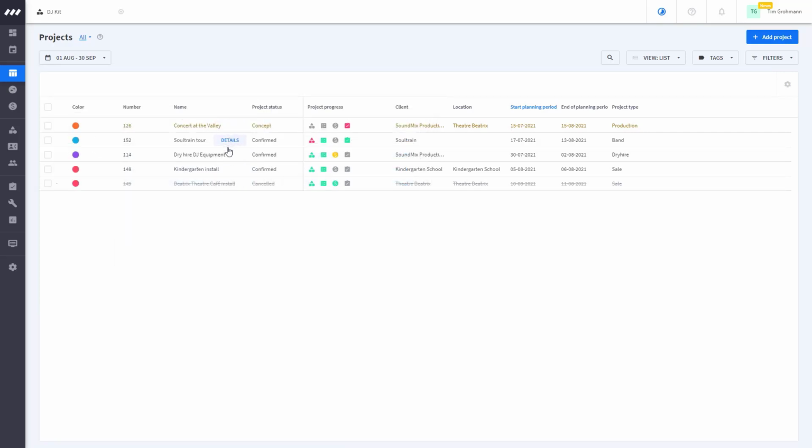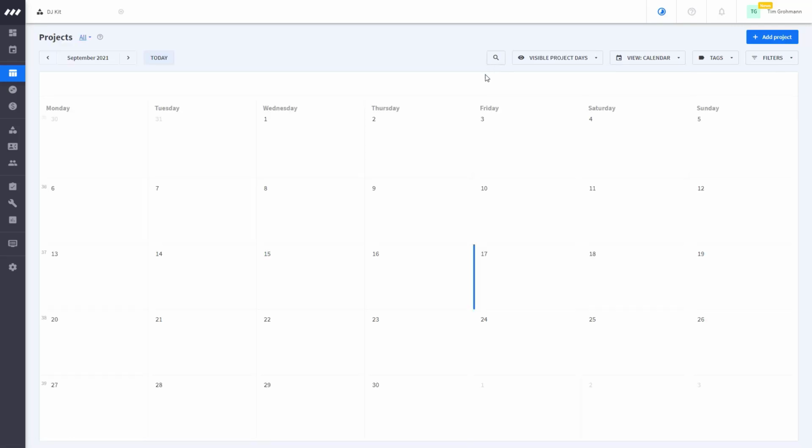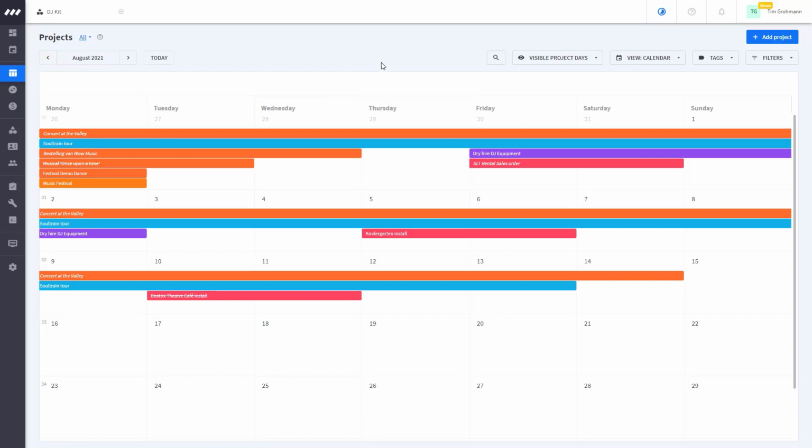Now, right now, how we're looking at our projects, that's what we call list view. If you're coming from a background of Google Calendar, or if maybe you used any other system before, you might be more familiar with a calendar view, and it's very easy to change that by just going up here, clicking in the top right at view, and then, for example, choosing that I actually want my view to be a calendar. So then you would see your project in a calendar view. If I go back here to August, that's probably going to be a little bit more populated than in September.